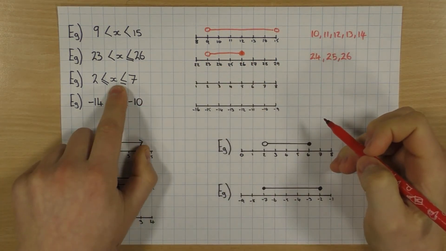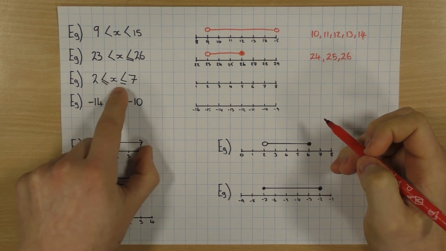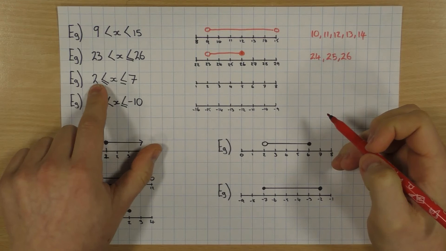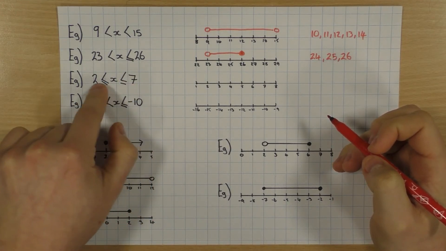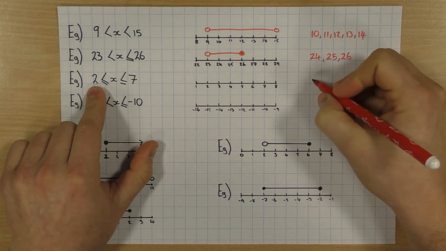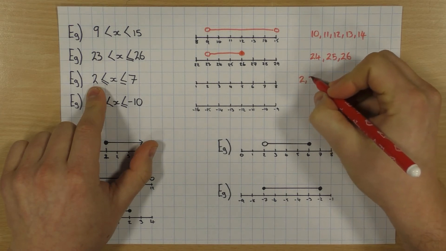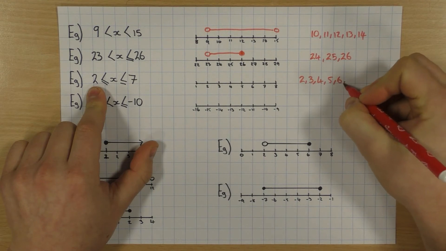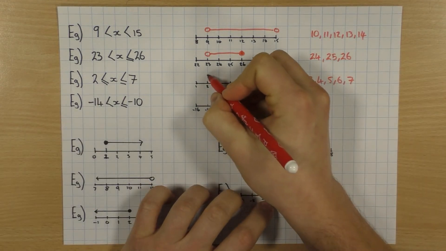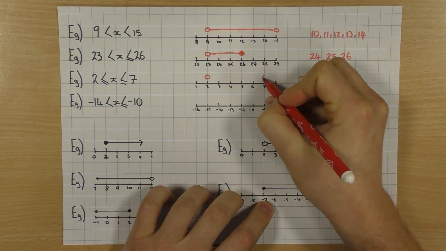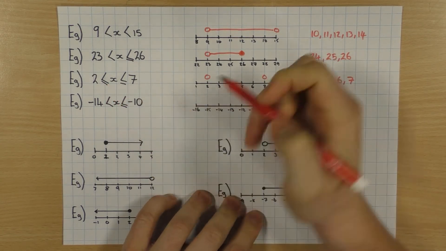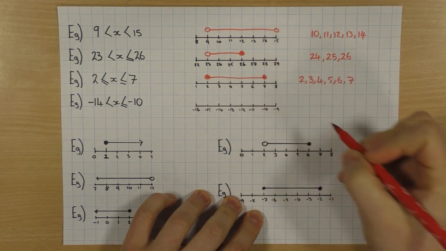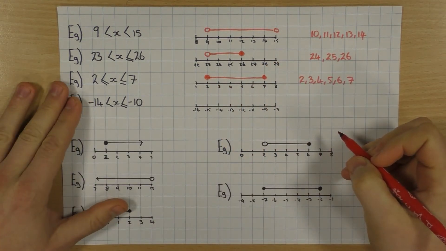This one here: x is greater than or equal to 2, and x is less than or equal to 7. So it's in between these two. I can include the 2 and I can include the 7, because I've got the little lines underneath my inequality. So the solutions are 2, 3, 4, 5, 6, and 7. How I draw that: circle over 2, circle over 7. Because they're both equal to, I can shade both of them in, and then I just draw a line in between them — a ruler is probably a better shout.